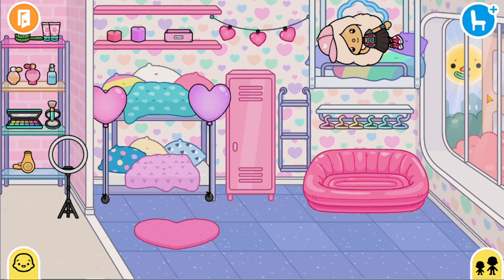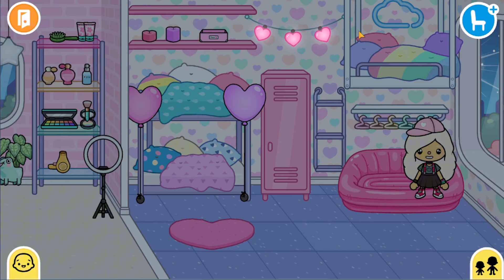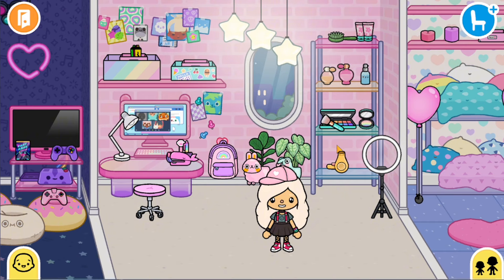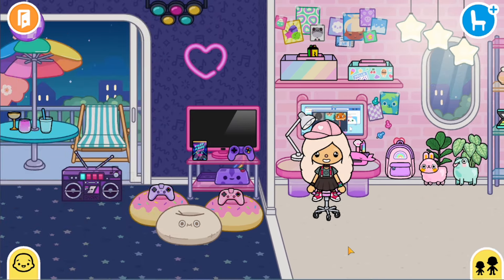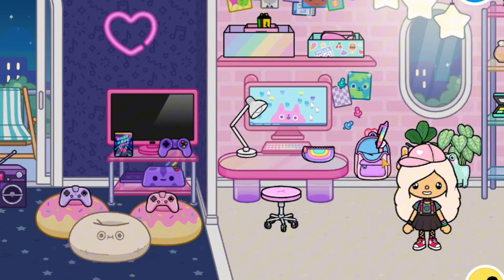She's going to sleep here. Let's make it night and see how everything burns in the dark. The keyboard is shining — a rainbow keyboard! The cloud lit up and the hearts, how beautiful. She decided to go see what else she has. She has a corner for makeup — the light bulb turns on and glows. Turn on the stars. The keyboard burns very beautifully in the dark. We make beautiful makeup with a large palette of shadows and rainbow blush. Now she can take pictures and shoot videos. She can do her homework or creative things — do something cool with her own hands. She turns on the computer, puts pens in the pencil case, does homework, and puts it all in her backpack.